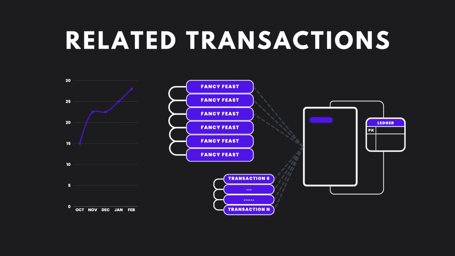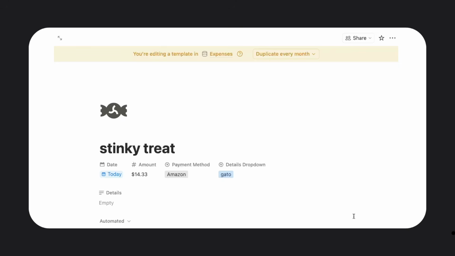But we are going to take newly added transactions and dynamically group them together through relations. It has a little bit of similarity to how we actually found the duplicates, but in this situation, if we add a new transaction that's also named Fancy Feast Gems, for example, we would then use automations to link this item to the other Fancy Feast gems, and then that way we can run charts and we can run different analyses on those item groups, if that makes sense. So I'm going to use this example in my own ledger to kind of demonstrate what I'm looking for.